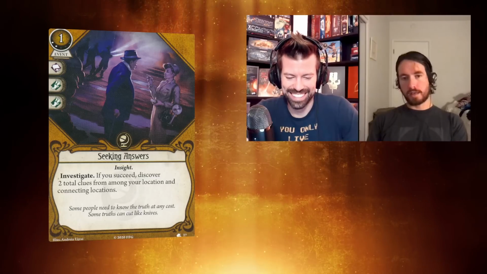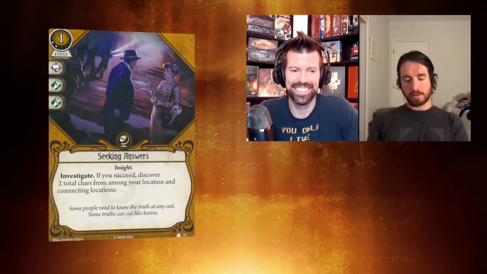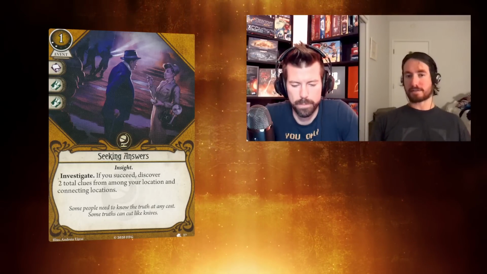I do think this is pretty good for Joe because you're almost always going to be able to play it. Hopefully within your turn, you can either get to a place with clues or a place next to a place with clues. There don't have to be clues on your location. There just have to be clues in any direction from your location for this to be playable. It doesn't help your investigation at all. So if he's at a high shroud location, that's maybe when this is least useful. Well, then he should move to a low shroud location that's next to it. Yeah, that's true.